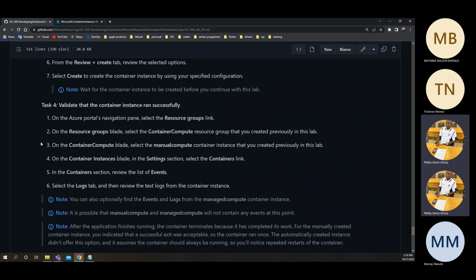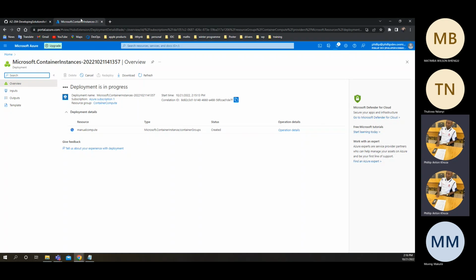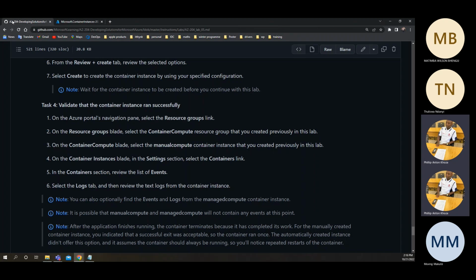Then we go to the settings section, and under that we select containers. In the container section, we will review the list of events, and then select the logs tab and review the text logged from that container instance.